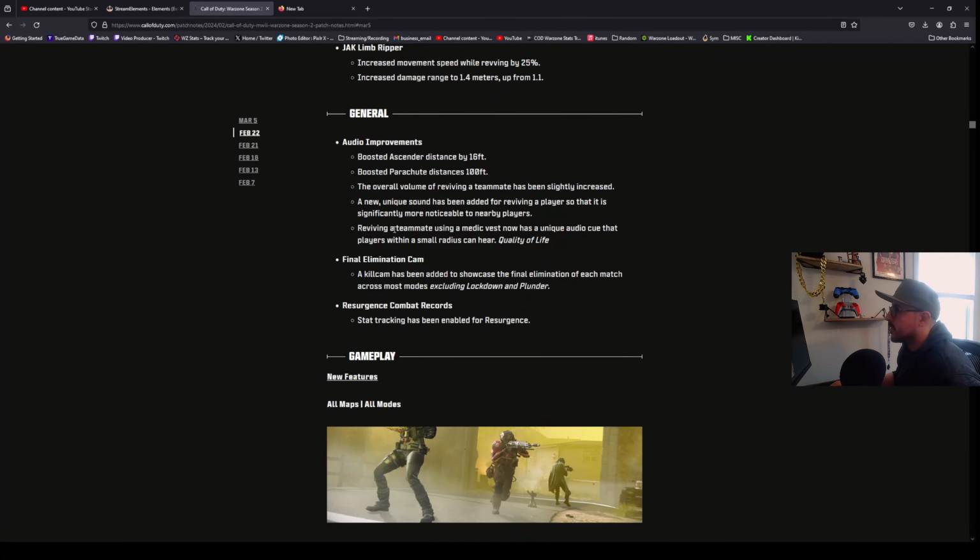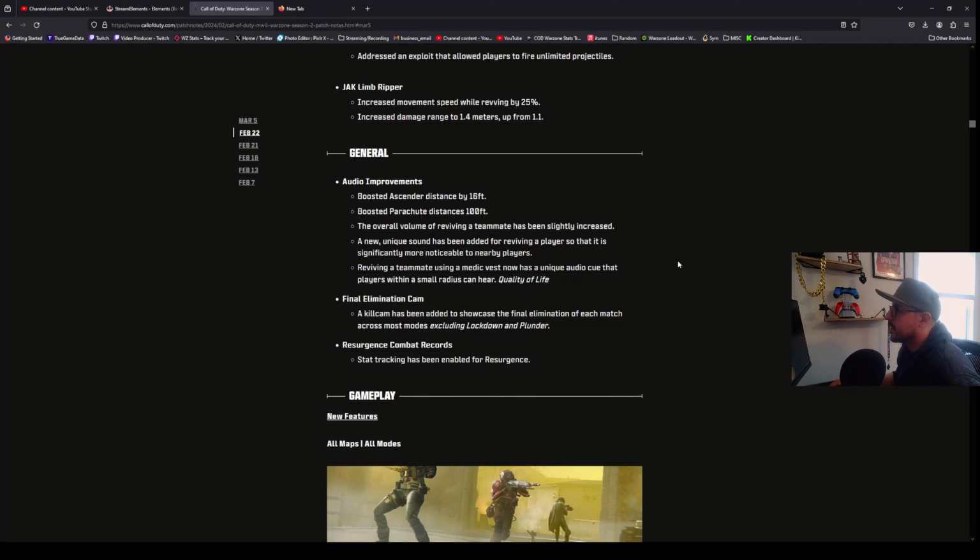Ooh, audio improvements. Okay, boost the sender distance by 16 feet. Boosting parachute by 100 feet, so you can hear parachutes and people coming in a little bit more, which is nice. Overall volume of reviving a teammate has been, oh, that's clutch. It's always kind of hit or miss whether or not I can hear somebody getting rezzed, and I feel like maybe this will be a good improvement.